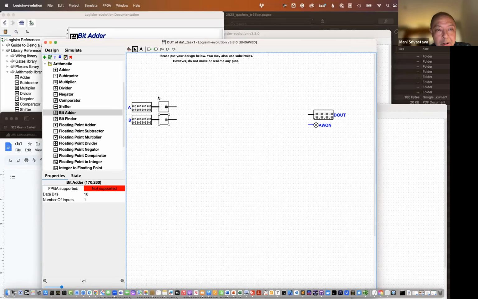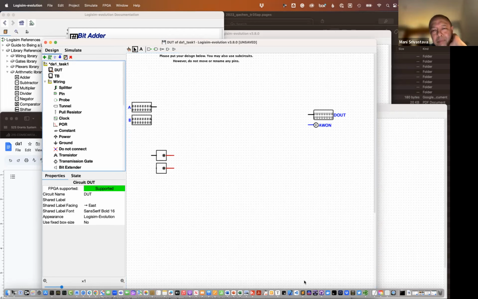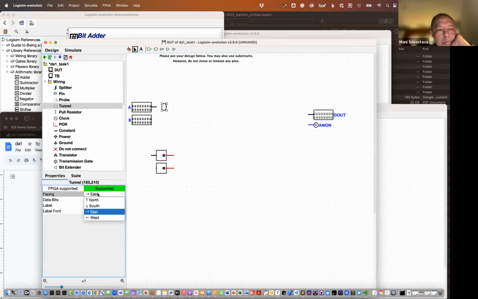But then you have to figure out how to implement this using just the other modules we allow, particularly the adder. Now, this is where I think you'll also see that tunnels are useful. So we talked about tunnels. Usually your circuit would be messy, so it's good to put it down there. But instead of drawing wires, it becomes cleaner to just put tunnels.